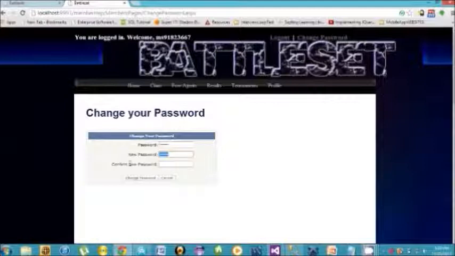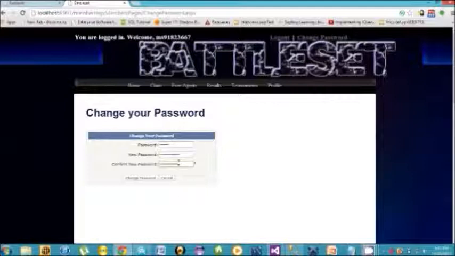But before I do this, I'm going to show what would happen if I were not to type anything in the new password boxes. So we hit this, and as you can see, it says that this is required. So you have to fill this out to process the change password. Right now I'm just going to throw in some random letters, and I'm not going to add a special character.